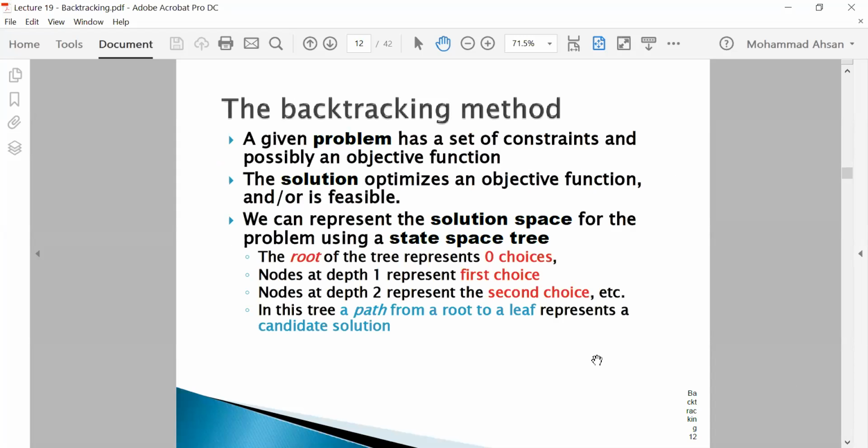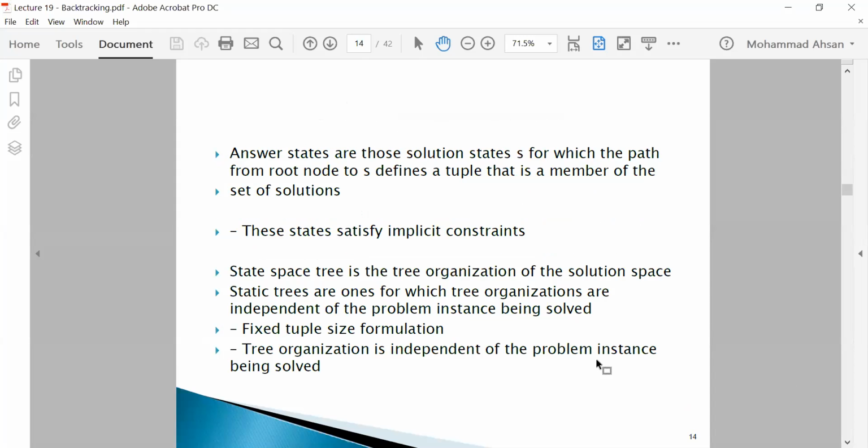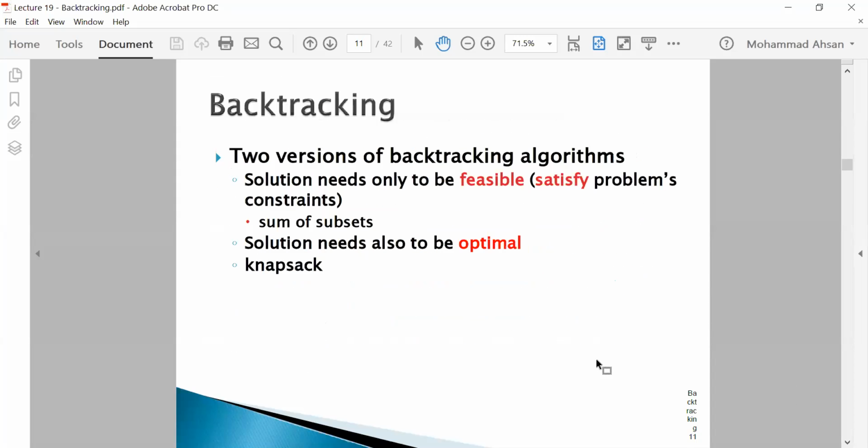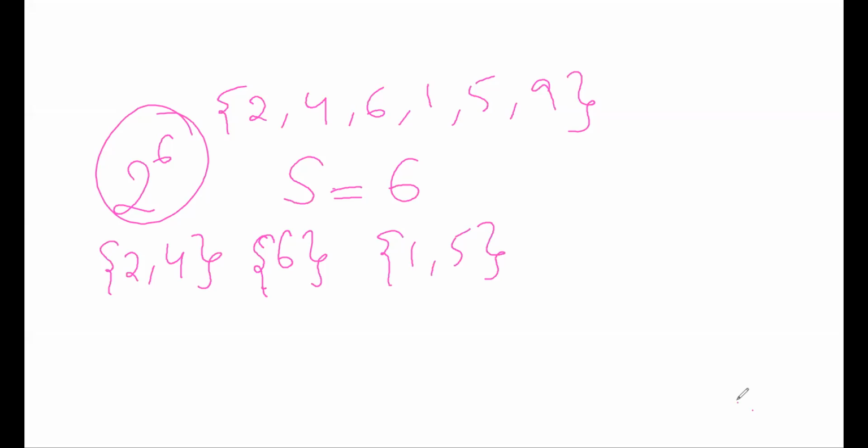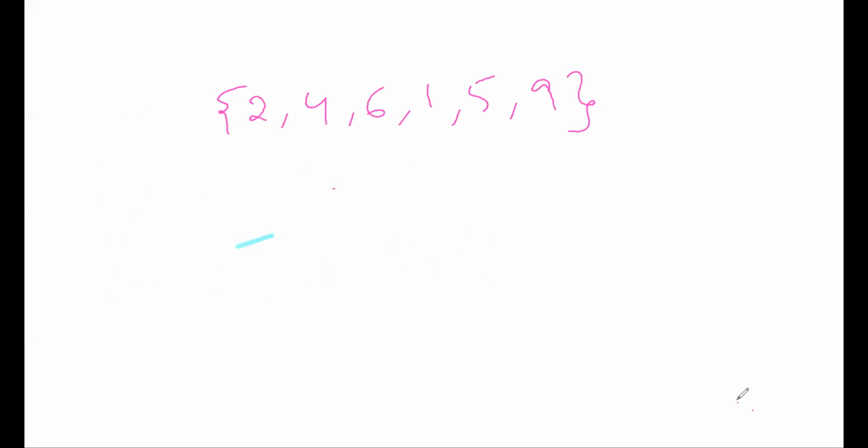So before going there, let's get back here to our whiteboard. Okay, so keeping this problem in mind, what do we mean by representing our problem in the form of a tree? Brute force would be find all the subsets, get the sum, find the solution, end of story.